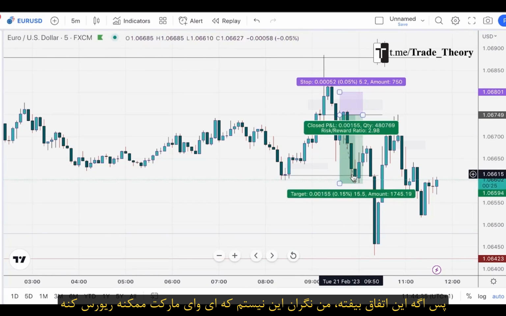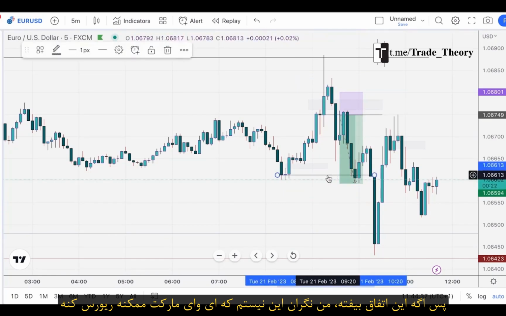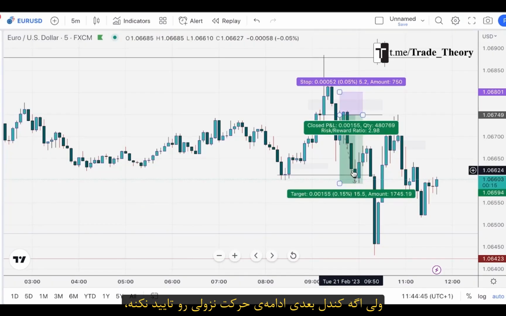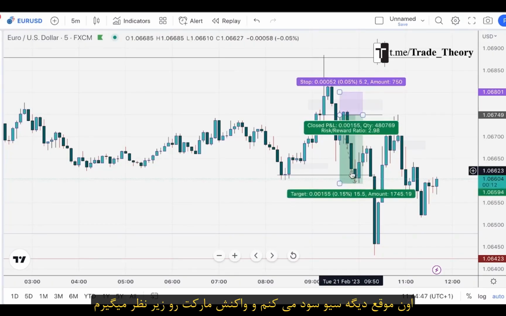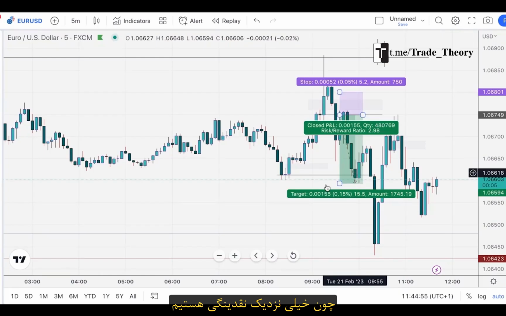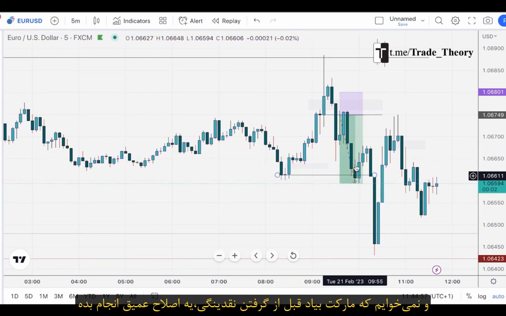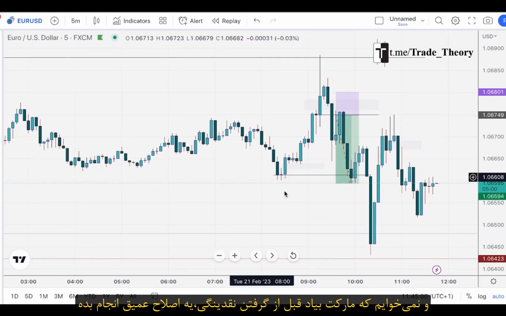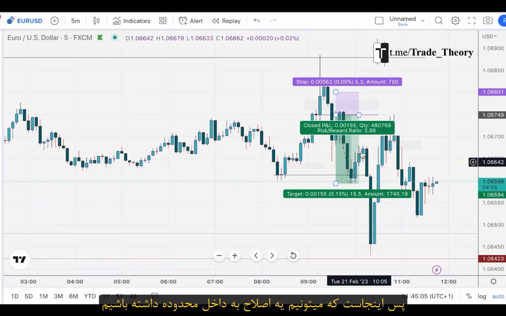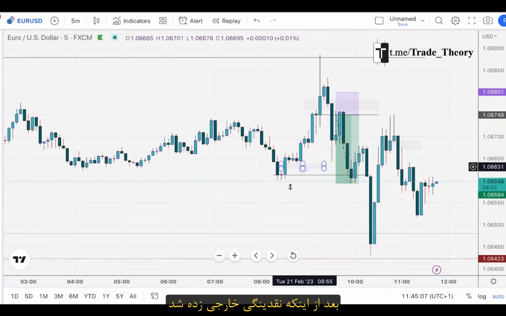So if I see this, I'm not really worried about, oh, the market might potentially reverse. I want to see immediately on the next candle follow through on the downside. Now if the next candle does not follow through on the downside, then I will scale out some partials and I'll be watching to see the reaction there. Because we're in very close proximity to liquidity, we don't want to see any deeper retracement until we run liquidity. So that's when you know you can have deep retracement back into the range, after we run external liquidity.